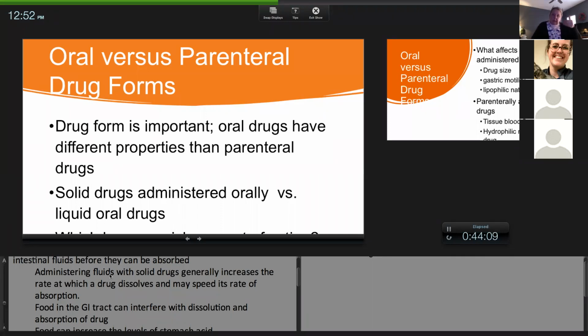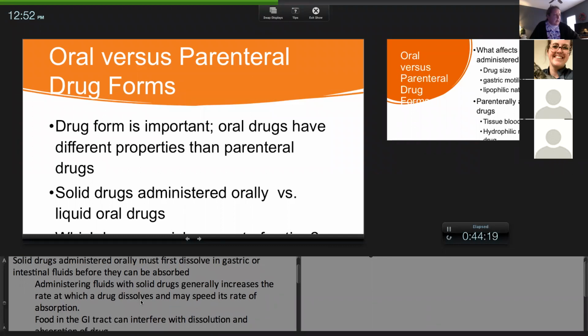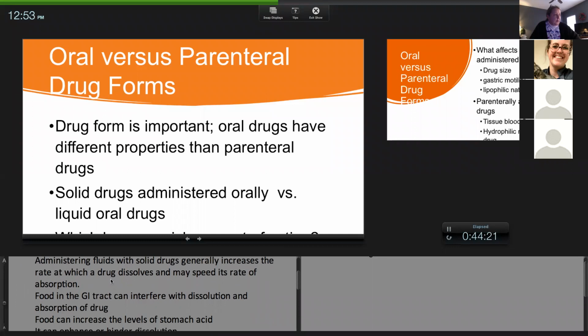The goal is to help the medication move down the esophagus, to make sure it didn't get stuck somewhere, because you don't want an esophageal ulcer. Now, food can also interfere with absorption. So sometimes we will tell owners, like when I use a drug such as Rimadyl, which can cause some stomach upset, I usually say this medication is better with a meal. Sometimes Clavamox can cause nausea, so I'll say, give it with something.